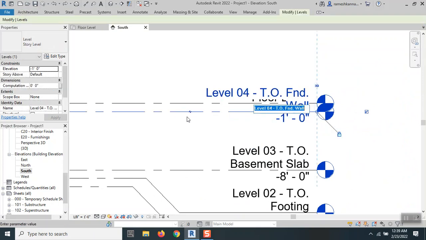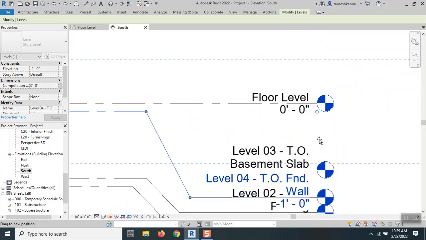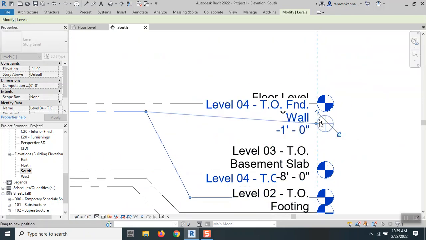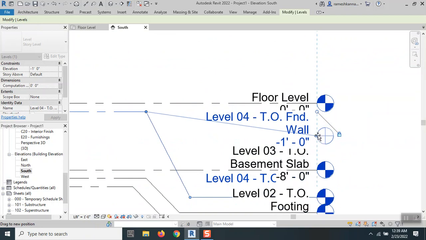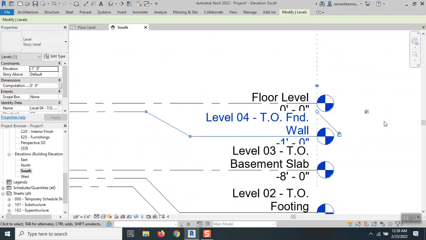In that case, I can use this particular control to pull it down, so that this one stays fixed and I can have it somewhere below that.